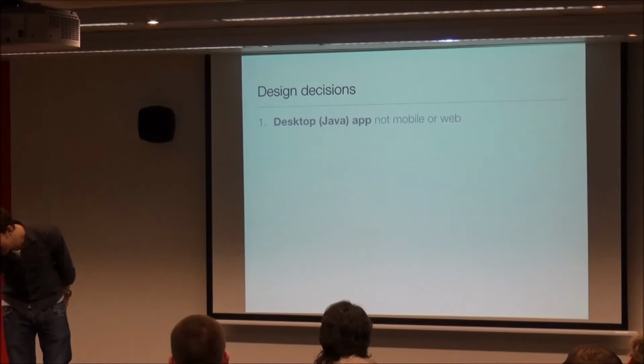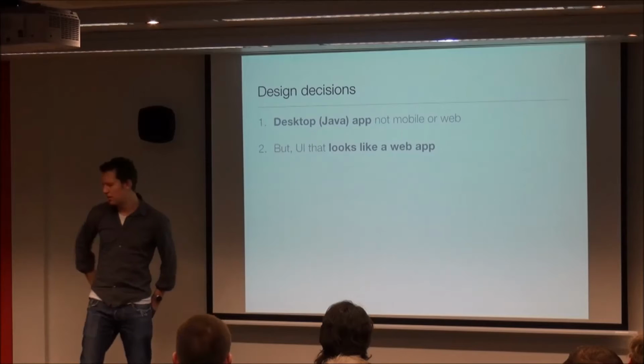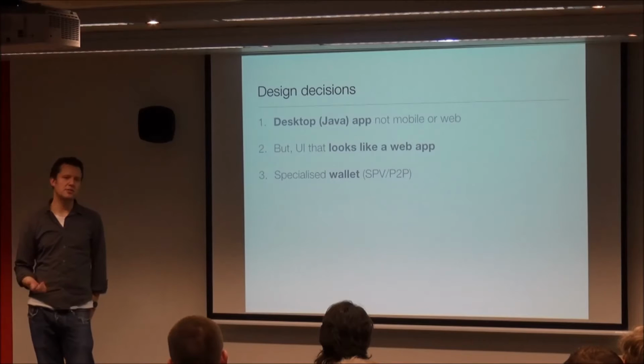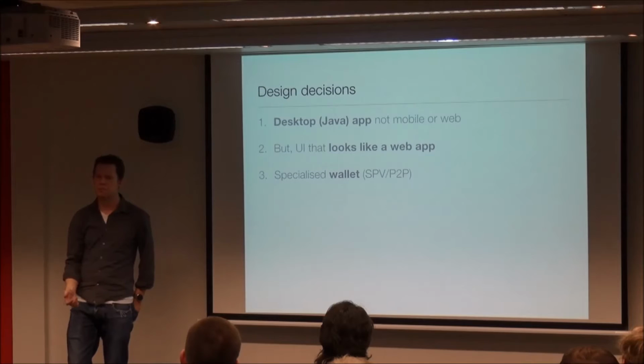The UI, though, as you saw, doesn't look completely like a traditional desktop app. It doesn't look like Microsoft Word. It looks a little bit like a web app, and that's deliberate. It's a wallet that is not a wallet. You wouldn't keep your savings in this. You wouldn't use this for buying coffee. But it is a Bitcoin wallet that synchronizes with the blockchain directly over the peer-to-peer network. And it's one with specialized features. So that's a bit new. I don't think there are other examples of this currently in usage. If anyone knows of one, let me know.